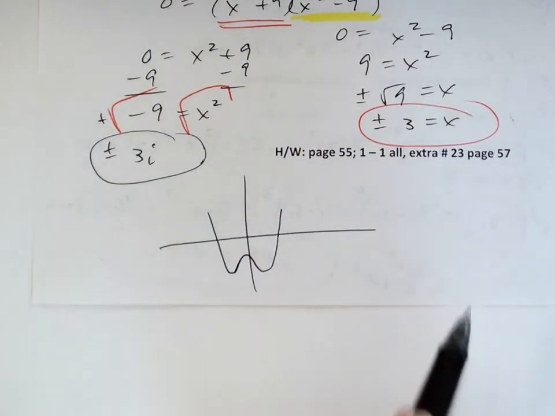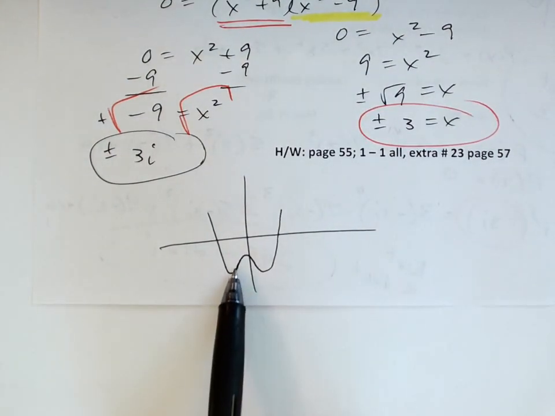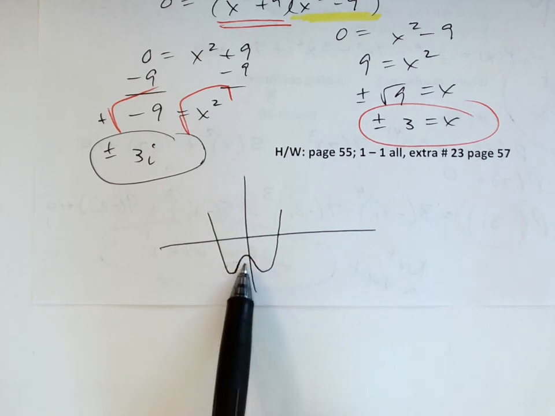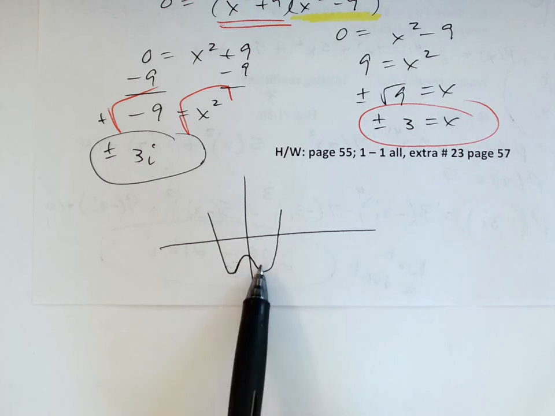So what happens is this. Right here, the graph never comes up and crosses, correct? And that's where you get your 2 imaginaries right here. You have to imagine, okay, you have to imagine that they go through and come back, but they don't, right?